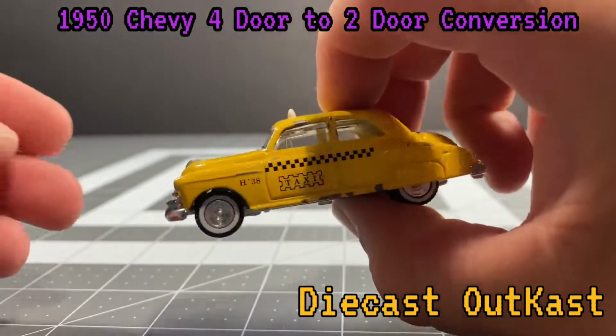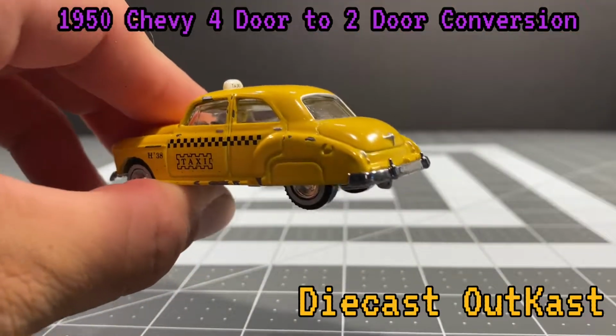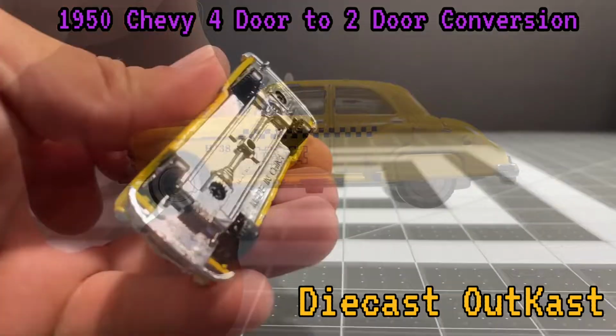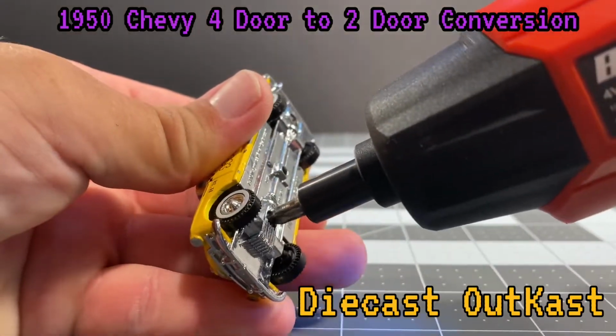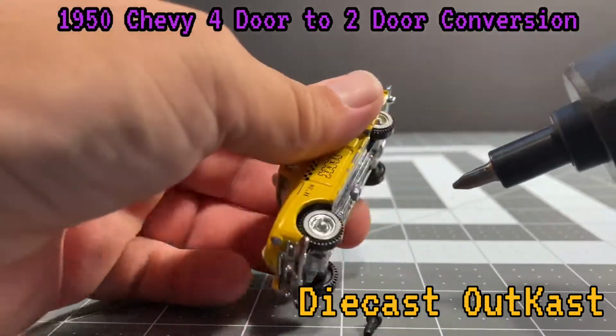I also thought the wheels were pretty cool. The white walls with the hubcaps. We're not going to use them on this build, but I've got an idea for a future build. So let's take it apart and see what we have to work with. It has screws in it already, so we don't have to drill and tap anything. It's held together by 2 Phillips head screws and a metal base.